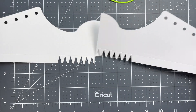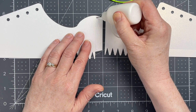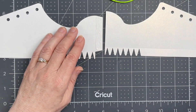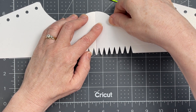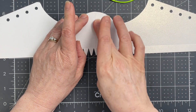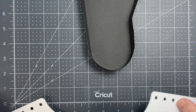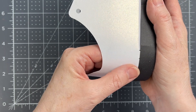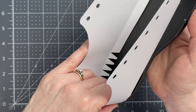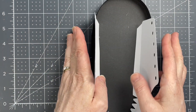Next I'm going to work on the sides of my shoe. I have the right and the left hand side — that score line is just for placement. I'm going to glue my two pieces together at the heel and then fold on the score lines at the bottom. Taking my sole piece, I'm curving my side pieces. I want the side of the base of my shoe to be right up against that score line all the way around, so they're more or less the same distance from the top of the shoe.